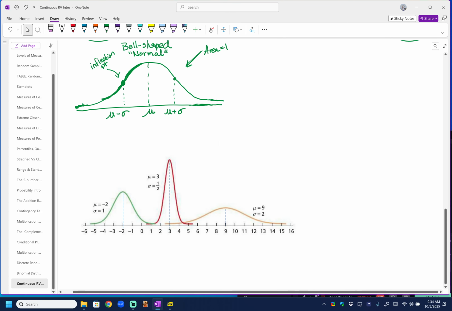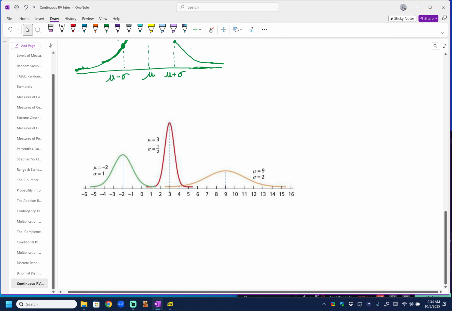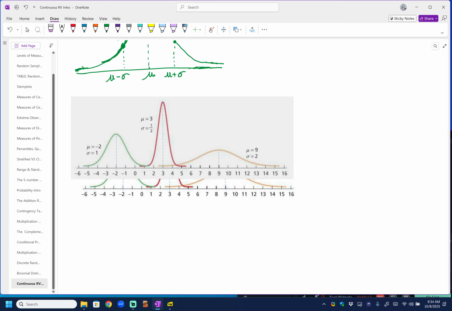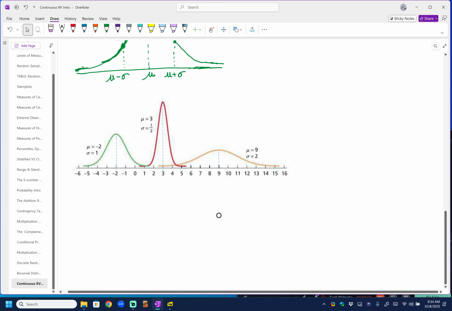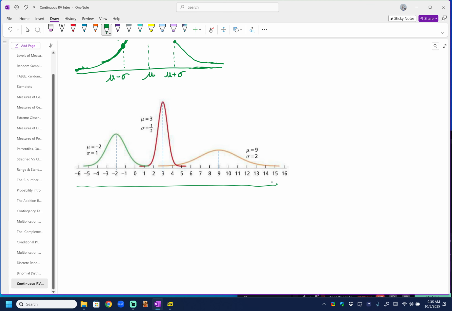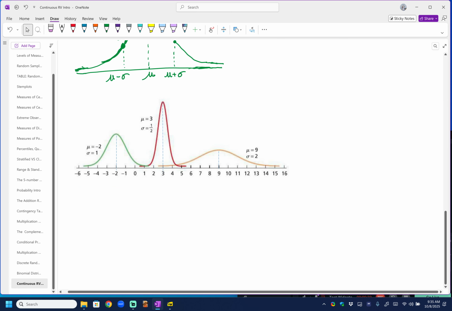I just want to get the simple concepts, the introductory stuff, out of the way, and then we'll get back to that. So what you see right here is basically three normal curves. Realize that normal curves can come in all different shapes and sizes. That will depend on the mean and standard deviation. We just have a typical number line going across. Our first curve, the green curve on the left, has a mean of -2. So you can see the center here is at -2.